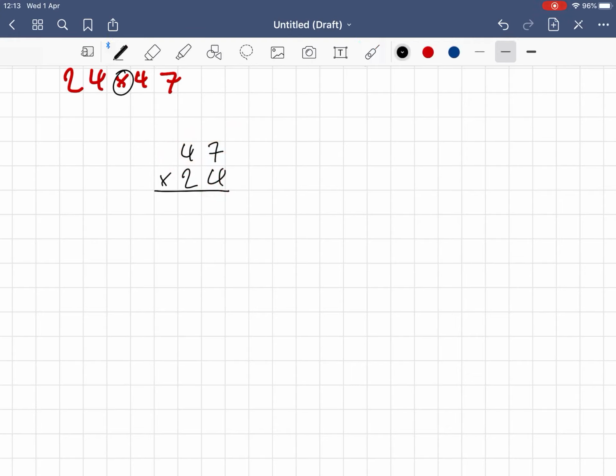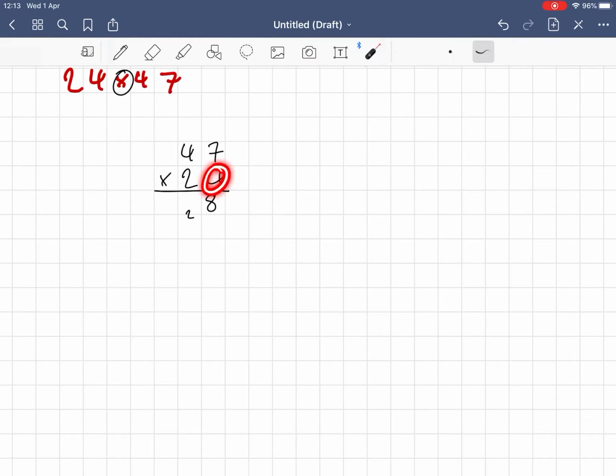So at this gap here, whatever 4 times 7 is, I'm going to put into that box. So 4 times 7: 7, 14, 21, 28. Put my 8 here. I've got my 20 to carry on. So what I need to do is remind myself of that, and I put my 2 there. That's personally how I do it. If you put it in a different place, it's absolutely fine. So I've done my 4 times 7.